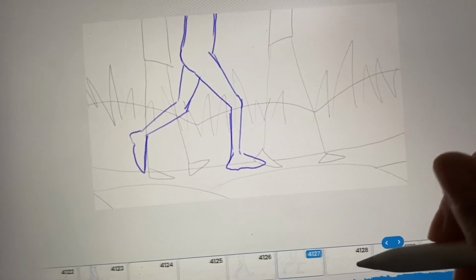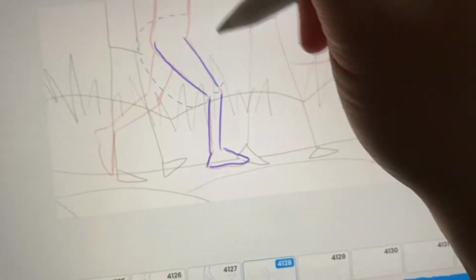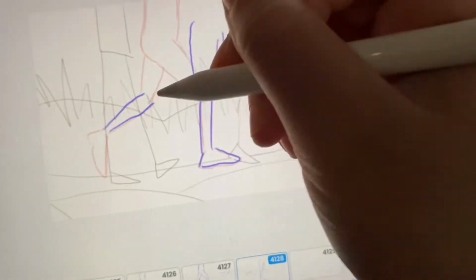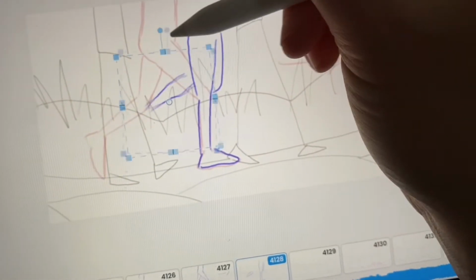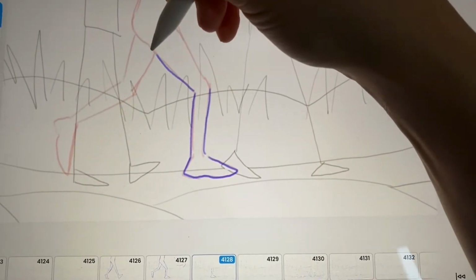And right now I'm just going to get the basic frames down. And it is a walking cycle. So I will be cycling this around for the whole scene, which means I only need to draw so many frames. I think it's 16 individual frames that I had to draw in the end.